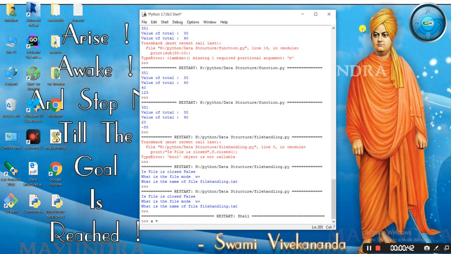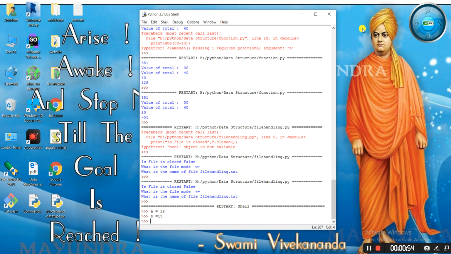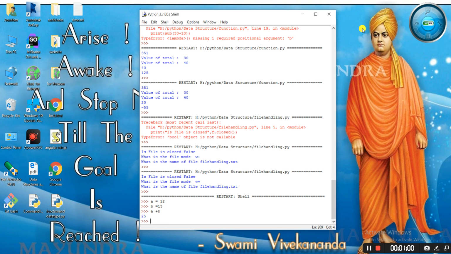First we will define a variable with integer data type. A is equal to 12 and B is equal to 13. As you can see, A plus B equals 25. That's easy.